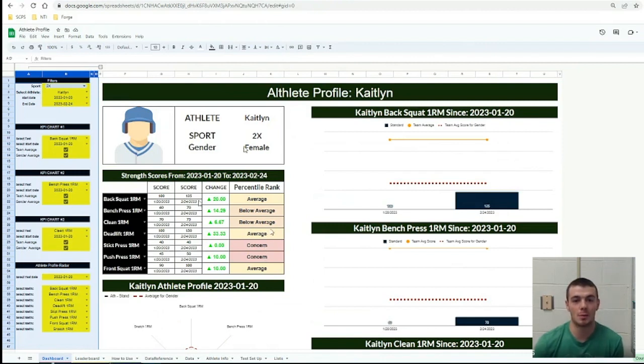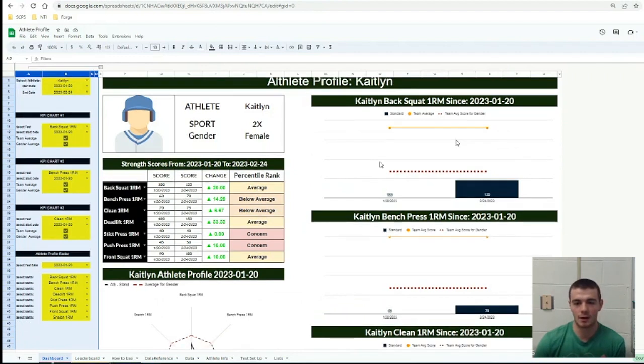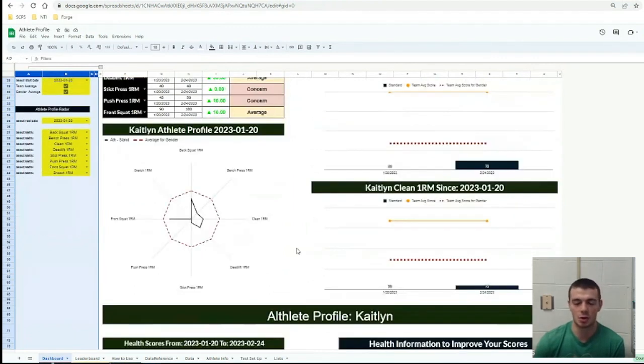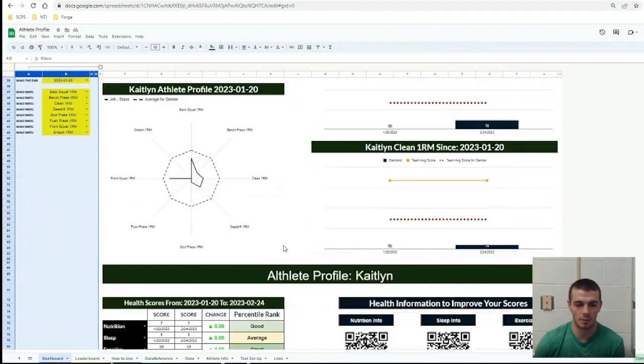She's now being compared to other female scores for what's a good or a bad score, and that'll give her a more accurate assessment for where she's at. Same thing with boys. Having that gender in there is important for that percentile rank, and then comparing scores for their gender here on that dotted red line to show them where they're at based off of their gender.